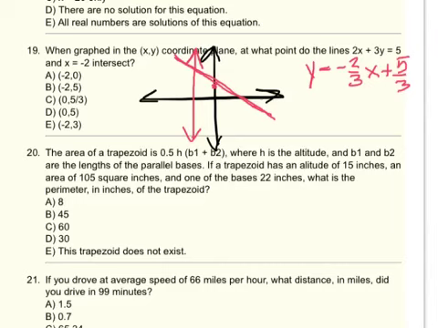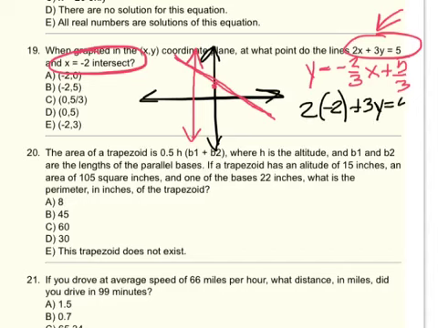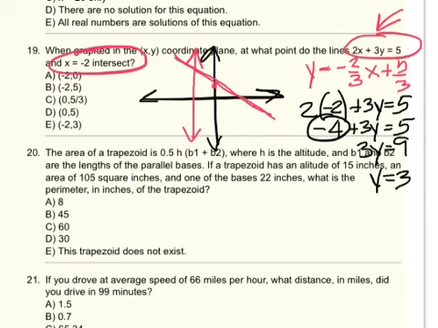But to solve it, you could do it algebraically. And normally what you do is when you have an equation like that and one like that, you set them as a system of equations and solve it. But this problem is set it up such that it's already mostly done for you. You can just plug the numbers, x equals negative 2, so you put negative 2 times 2 is 4. Minus 4 plus 3y equals 5. You're going to have minus 4, and 5 is 1. Wait, you're going to move this over and make it plus 4, so that's 9. So y would be 3. So the point would be negative 2, 3, so it's E.